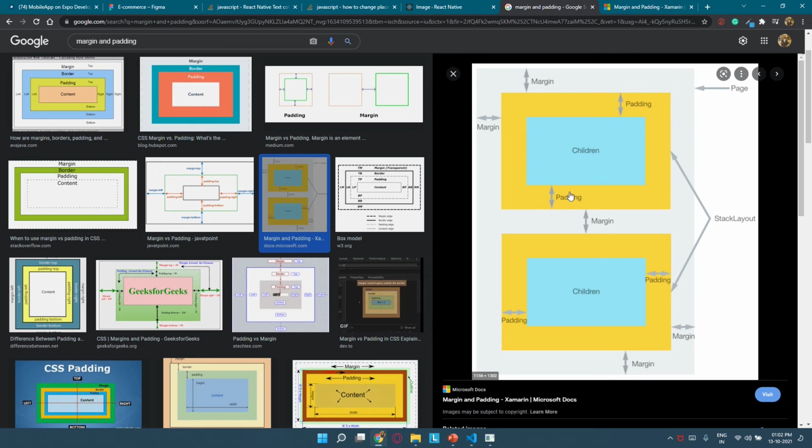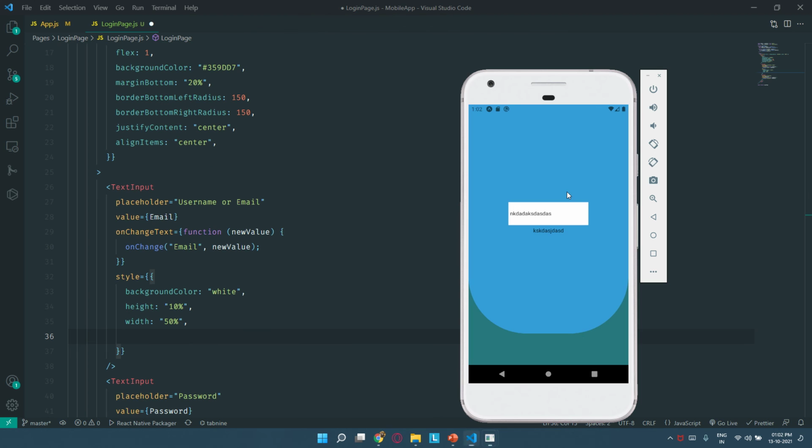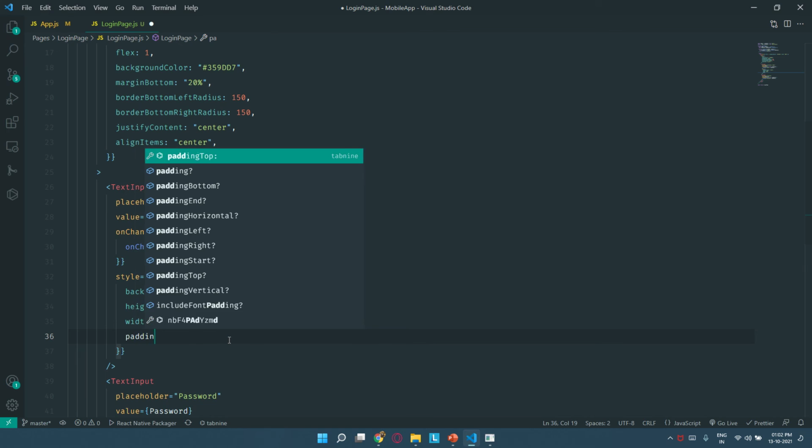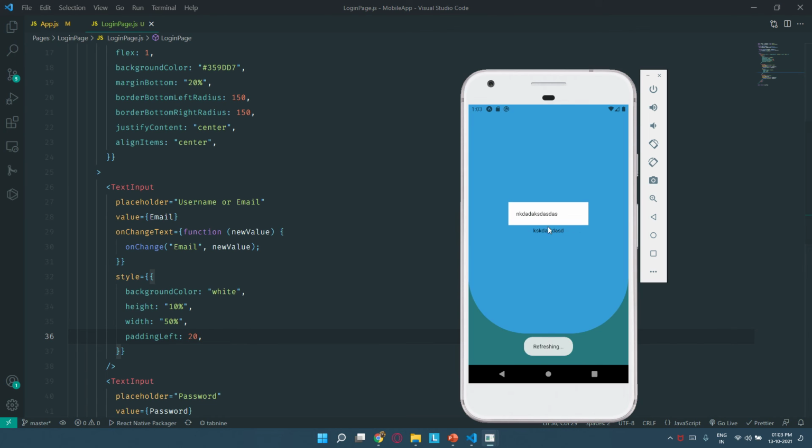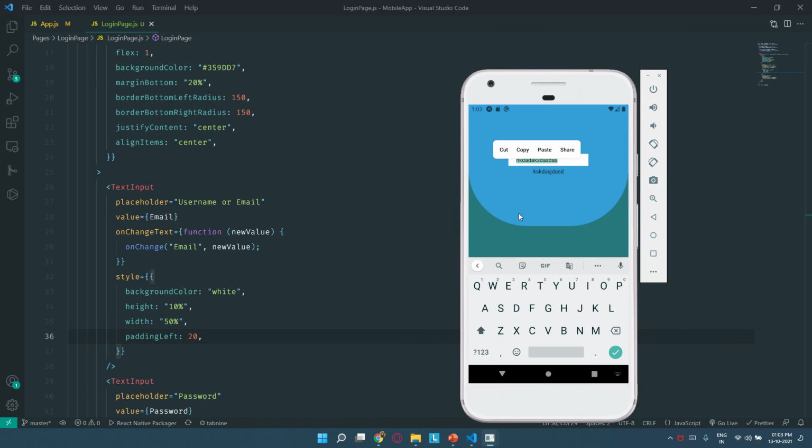Okay, I'll show you. I'll give paddingLeft to maybe like 20 pixels. So now you can actually see that the content, which is the text over here, has a 20 pixel offset from the border, right? So that's what I mean by padding.